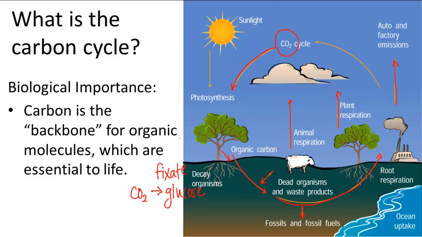If you remember, we talked about how the amount of CO2 that plants and animals respire out is approximately equal to the amount of CO2 that plants breathe in during photosynthesis. But now you're adding more CO2 through these auto and factory emissions from the burning of fossil fuels, and plants can't remove that much CO2 from the atmosphere. So that means more and more CO2 is being added into the atmosphere as time goes on.